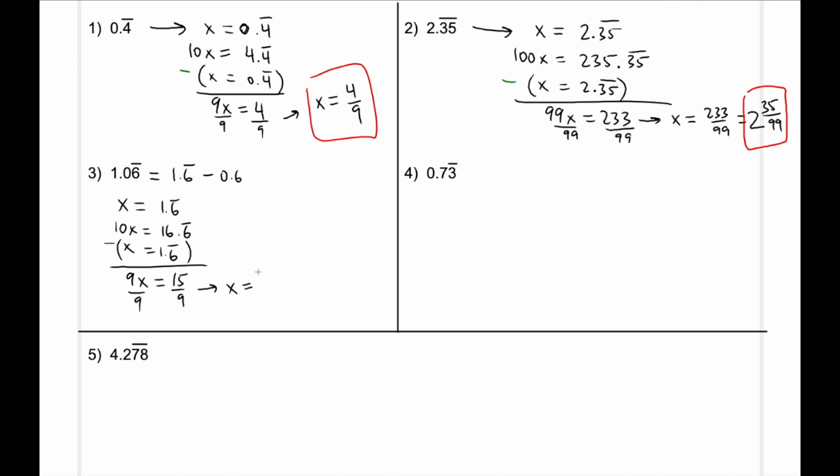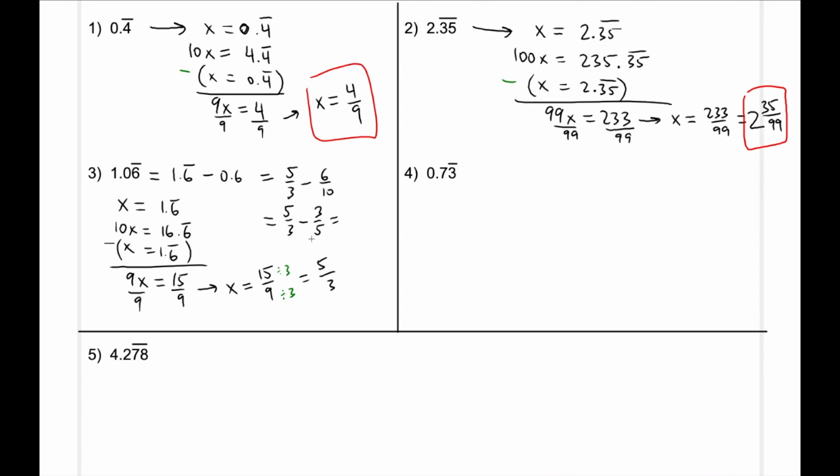Now 15 over 9 is what? You can divide, reduce this by dividing by 3, right? The GCF of that, so you're going to get 5/3. All right? So what that turns into now, we found this result, right? So it's going to be 5/3 minus 6/10, right? 0.6 is 6/10. And so 5/3 minus, you can reduce this and divide by 2, so that's 3/5.